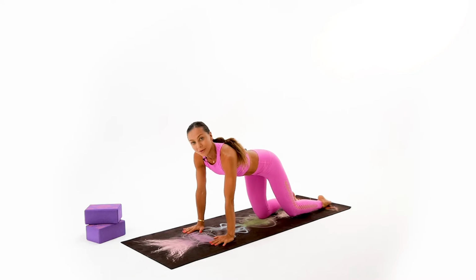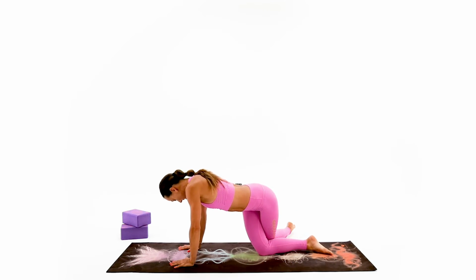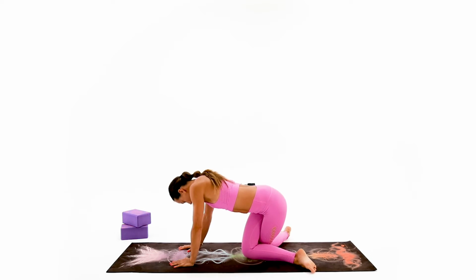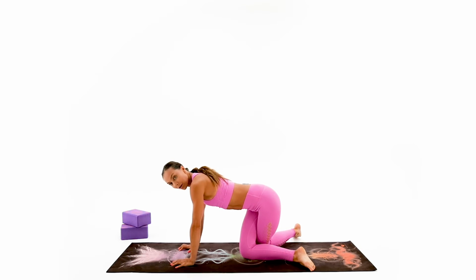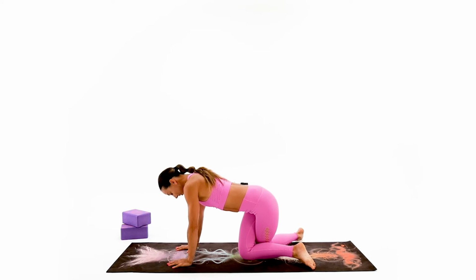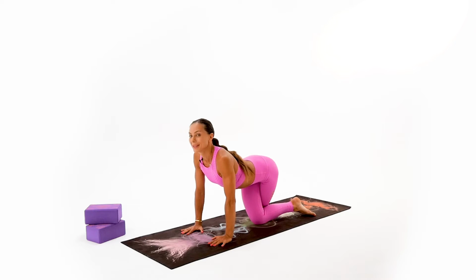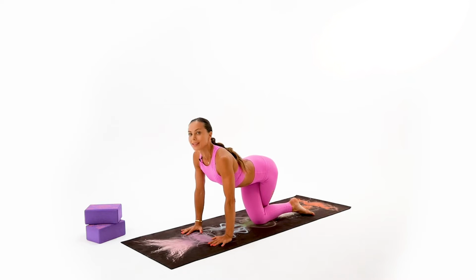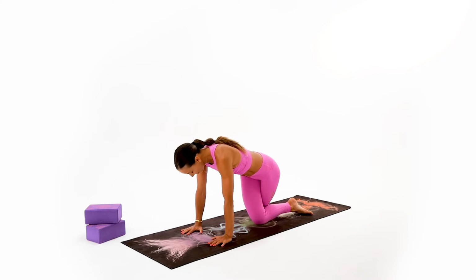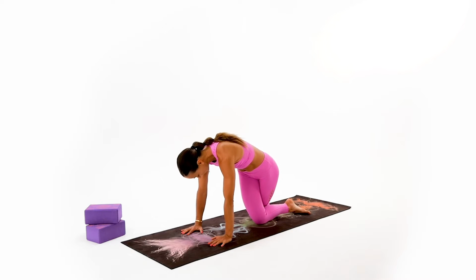We're gonna take our right leg again one more time. We're gonna draw this right behind the left. Just like you do your cow face pose or a half cow face pose with the legs, but it's in the tabletop. So we're gonna do up and down movements. Cat and cow up here. It's gonna target your back a little bit differently than just a regular tabletop. Just a couple more.